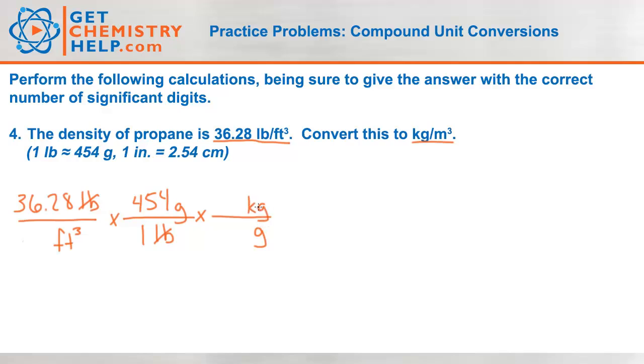Now kilo means 10 to the third. So will 10 to the third go on top with the prefix or go on bottom opposite the prefix? Well, of course, hopefully we know by now that it always goes opposite. So kilogram is 10 to the third grams. That would just be a 1 up there. Okay, halfway there. Now we're in kilograms.